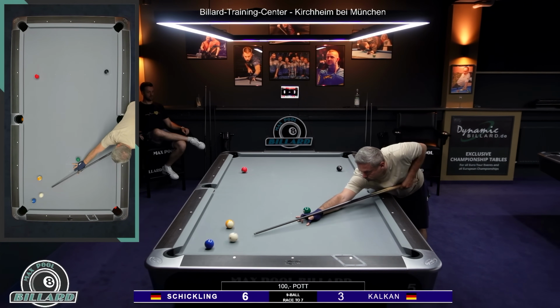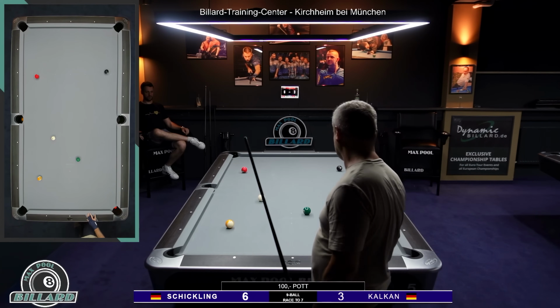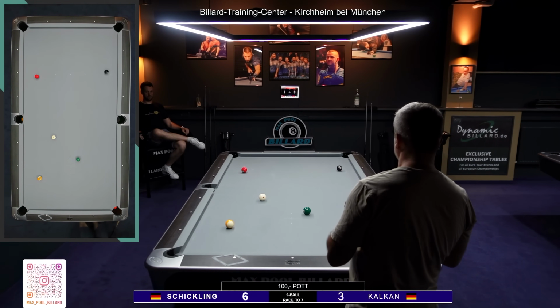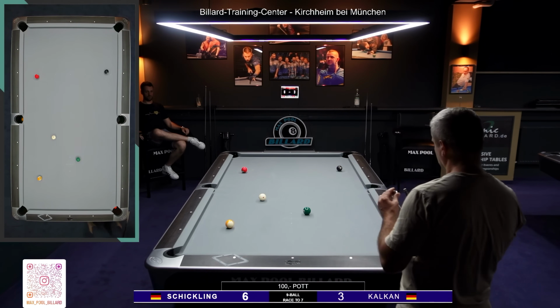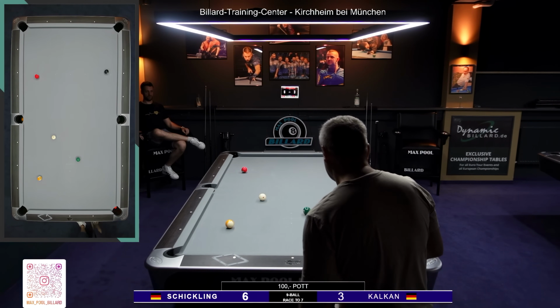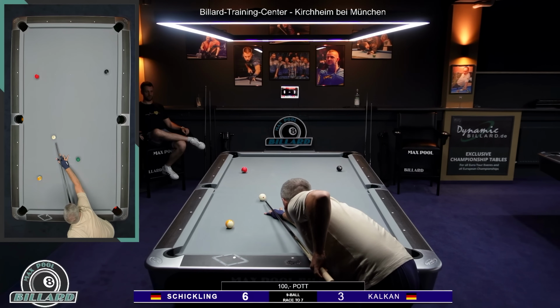And with bad angle, I mean the angle that he has right now, because you can see he has a tiny bit of an angle to the left. This means he probably has to play a stop shot or just draw the cue ball a bit back and leave himself a longer shot on the 6 ball. So yes, this was already the key shot.